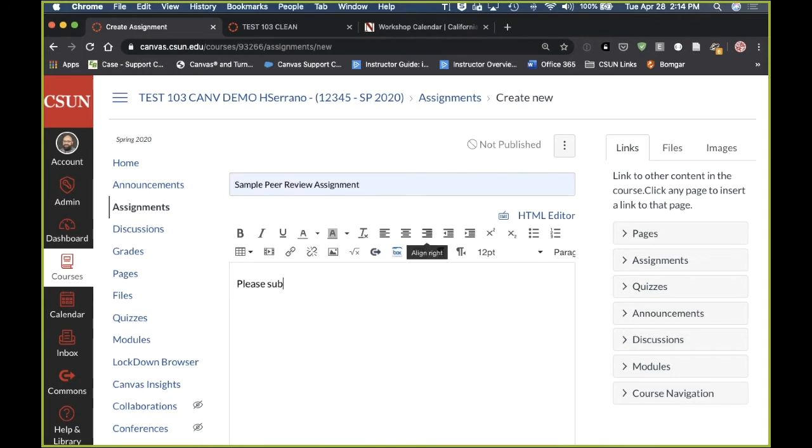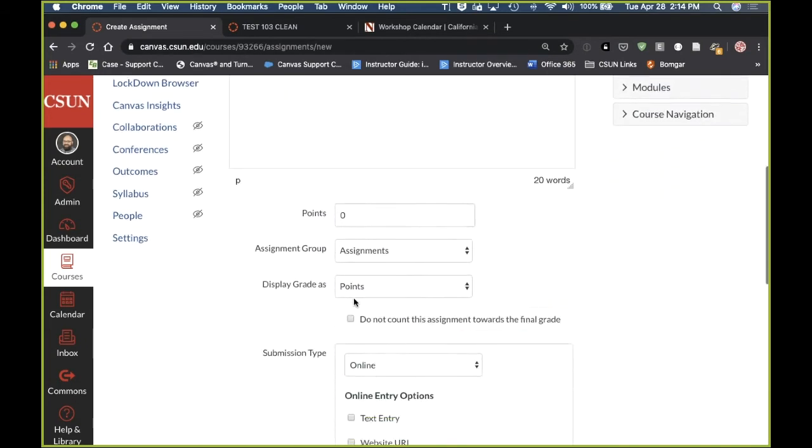Please submit your proposal. Once submitted, it will be assigned a peer reviewer, and you will get feedback from them. All right, so there's my description.